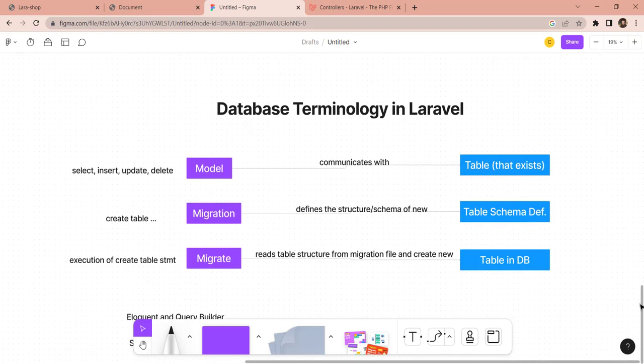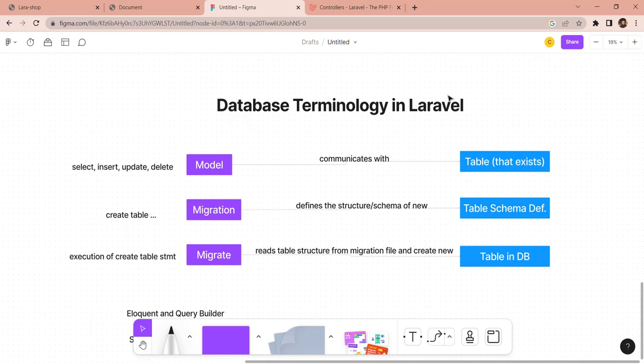Okay. Now there is some more terminology. I know there is a lot of terminology in today's video, but this is very important in order to understand the framework. I feel the only thing that hinders our understanding or intimidates us when we are learning a new framework is its terminology and how those terms, those puzzle pieces, fit into the puzzle. Once we get around those terms, it's an easy ride.